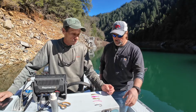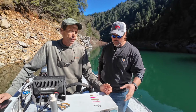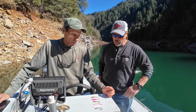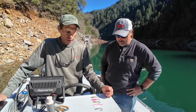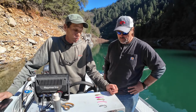There's just a crazy amount of bass. They're so versatile and so cost effective. They cost pennies to fish, and like you said, they're extremely effective. You could troll them. You can pair them with a jig head. We've caught a lot of even kokanee on the curl tails. Generally, 1.5 inch, 2 inch are good.